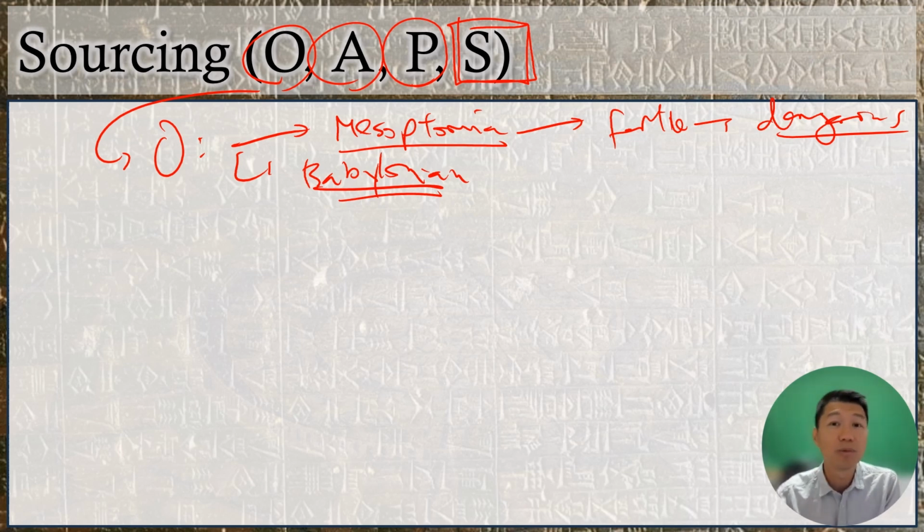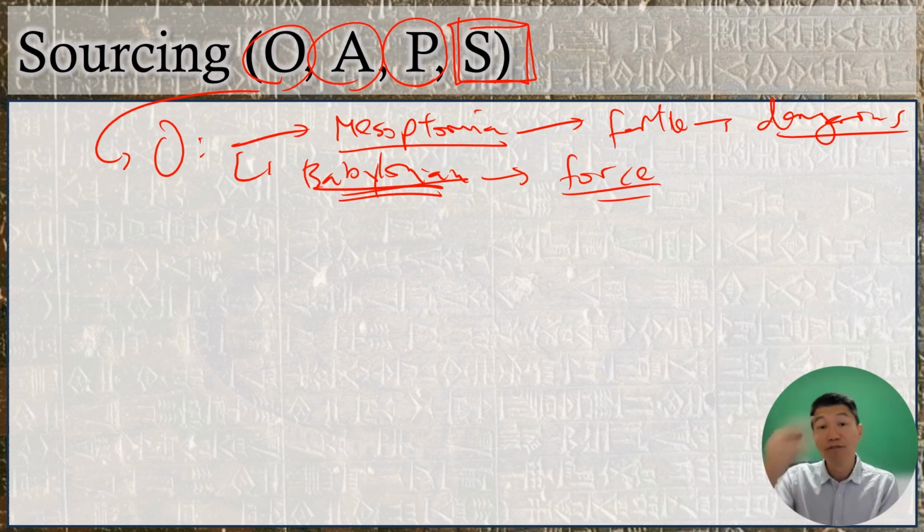So unlike Egypt, where once the Egyptians have conquered the other city-states, it's relatively stable. There are some invasions, but otherwise you've got dynasties that last for generations upon generations. Here you have a lot of change, this instability that exists in the Middle East. And one of the empires that comes about is the Babylonian Empire. But please note that a lot of this is done by force.